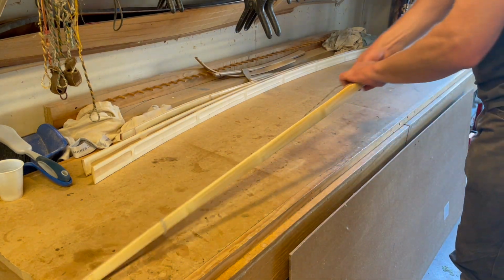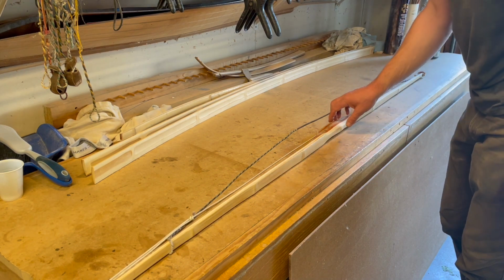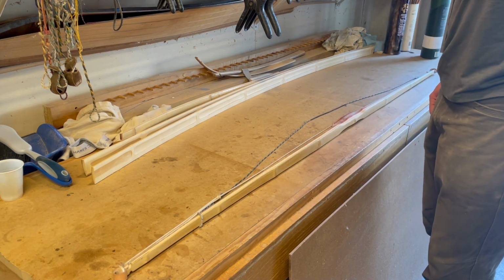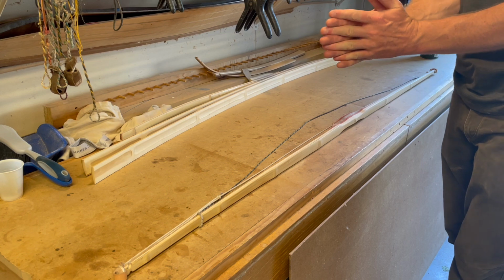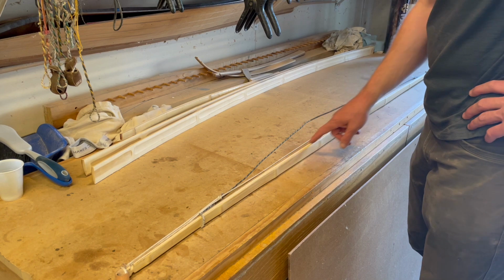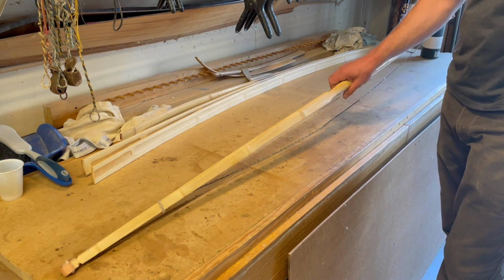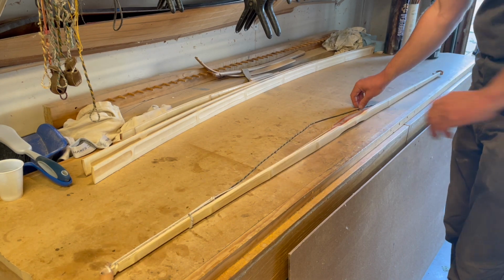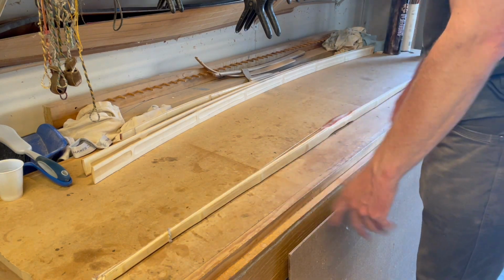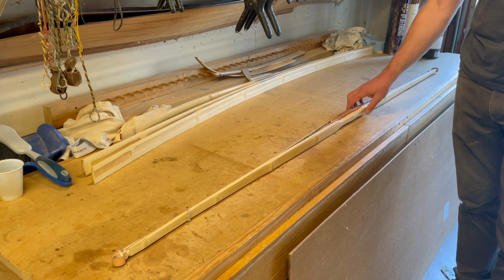The cedar as a center lam, or as a Core-Lam, just could not stand up to the stresses. Like the actual strength of it just couldn't hack it. This one, as I mentioned before, has the bamboo in there, and we are done. This guy is tillered out to 28 inches right now, pulling just under 50 pounds. So considering everything I went through to try and salvage this guy, I'm pretty happy with the weight.